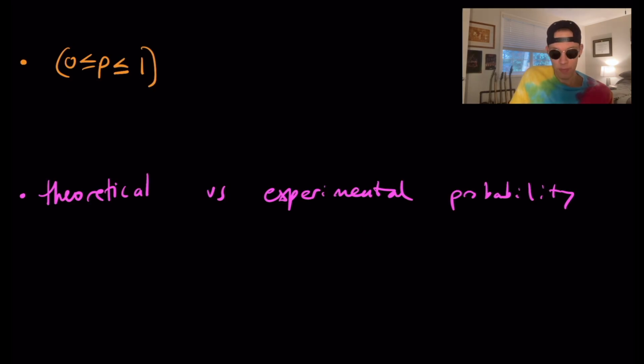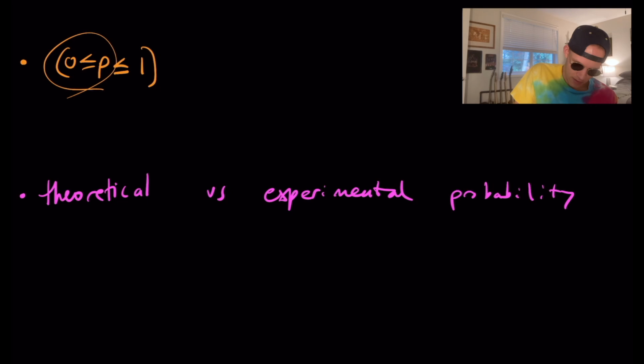A couple other points about probability. The first one is that probabilities have a value that's going to range between 0 and 1. Or if we want to think of it in terms of percentages, it's going to be between 0% and 100%. It doesn't make sense if someone says there's a 200% chance of rain today, unless they're trying to be sarcastic and say that it's definitely going to rain. That doesn't make sense.